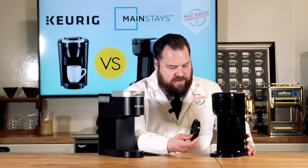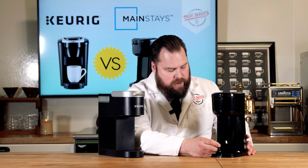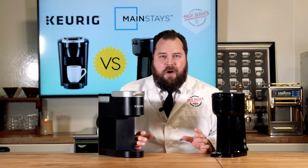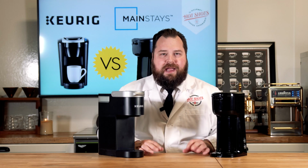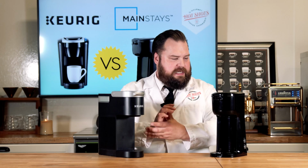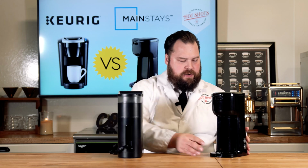This one here is supposedly very similar, has a smaller drip tray as far as how much fluid it can probably hold, and then it has another area for a travel mug. I would say if you're a travel mug person, you know who you are, probably running out, going to work, you're going to use this that way. If not, then you're probably never going to mess with either one of these, so it's probably not something to dive into in detail. As far as the back, let's look at the back of both of these units.